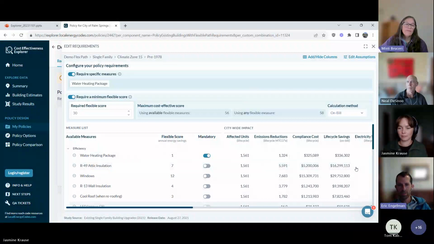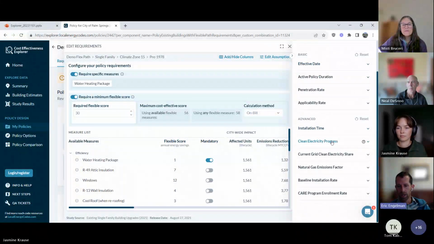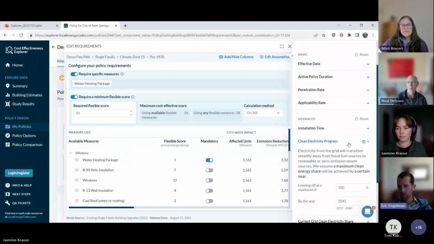Just to add in here, if I can, for a moment, what I like about this screen, what Jasmine just did, is the emissions reductions that are shown here. Those are based on the assumptions for what your city's renewable energy supply, grid supplied energy is at, and you can adjust that.